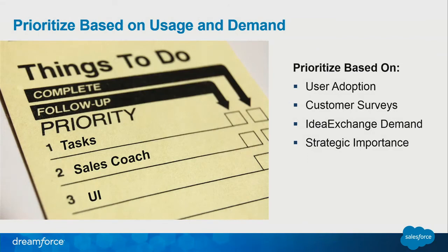So how do we prioritize these features? Well, if Will Moxley was not in the Sales Cloud keynote right now, he'd be here telling me about it. What we do is prioritize based on user adoption. We want to make sure that you want to use and crave our product first. We then decide what features to build based on customer surveys, CIO summits, or various other impact. We look at the Idea Exchange. And a lot of features we decide not to build for you based on strategic importance. The AppExchange is there, and it often provides the functionality that people need. However, if you looked at the keynote yesterday, given by Linda, you saw that we put tasks and notes into the app. Some people ask why we did that. It's because tasks is what drives a salesperson's day, and that's why we prioritized it ahead.